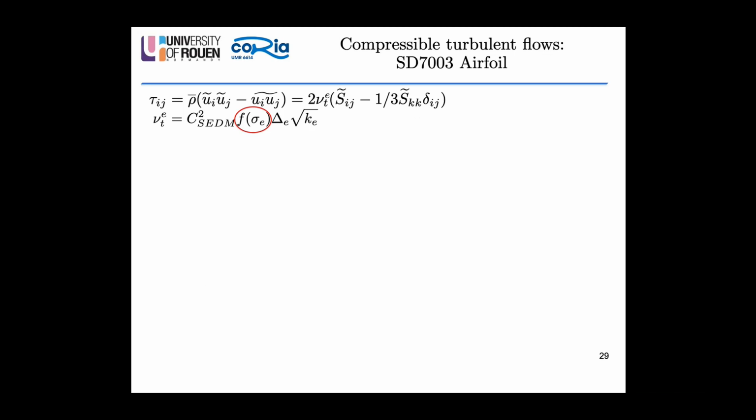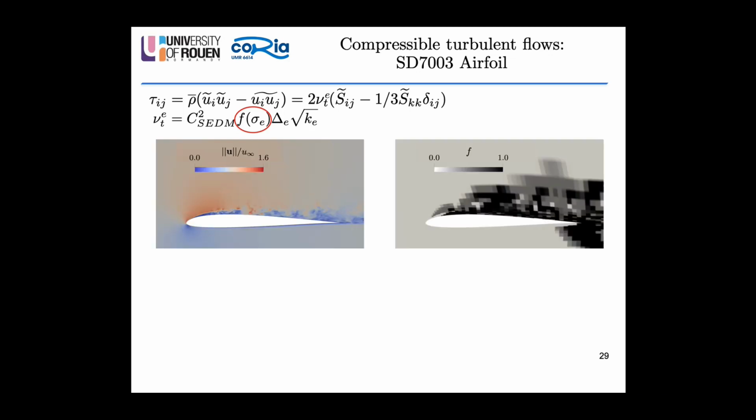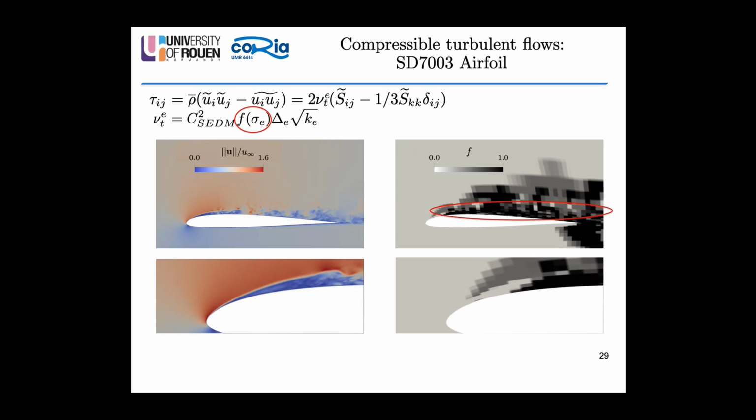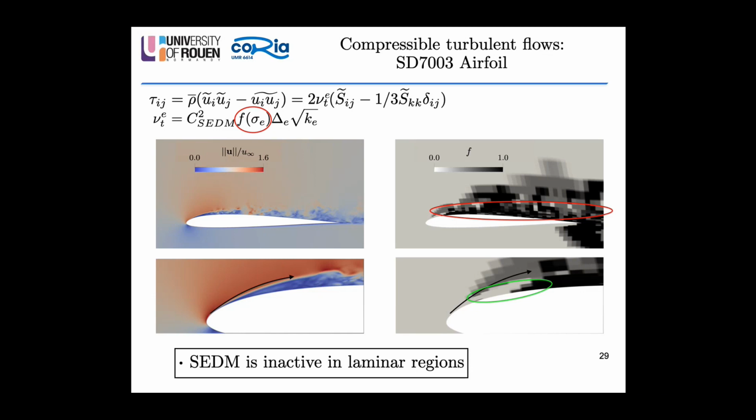But what we're interested in is to understand the behavior of the turbulent sensor of the SGS model for this configuration. So we show here a snapshot of the flow field and the turbulent sensor applied to it. Of course, we have a huge activation in the separated region, but what's more interesting is that the model is able to identify the shear layer as a mildly unresolved feature, and there's no activation at all in the laminar region, which means that the spectral dynamic model is able to successfully detect under-resolution and to be inactive in these regions of the flow field.